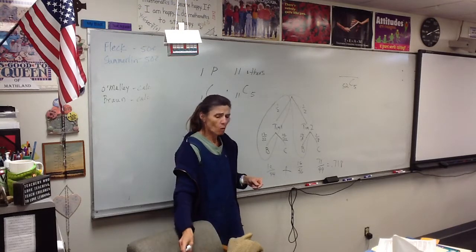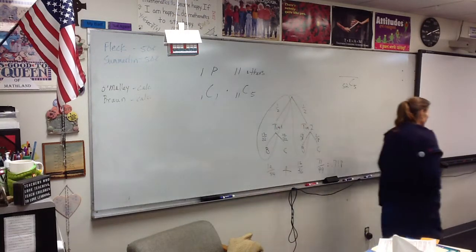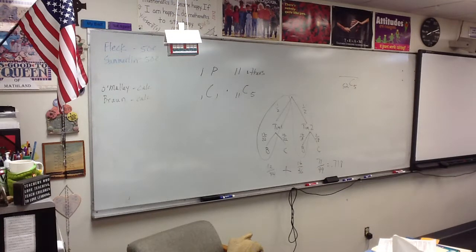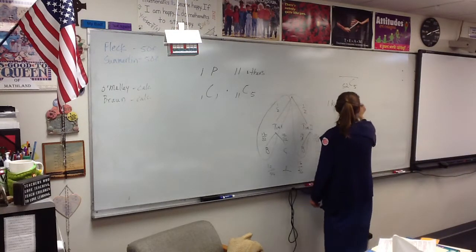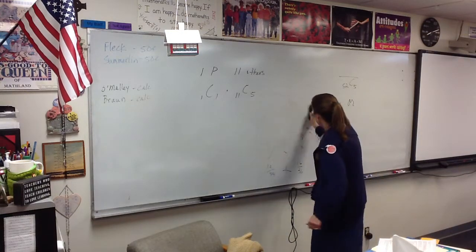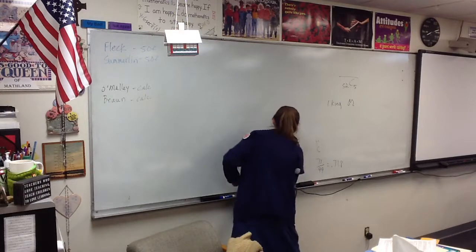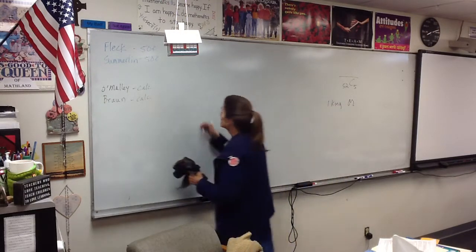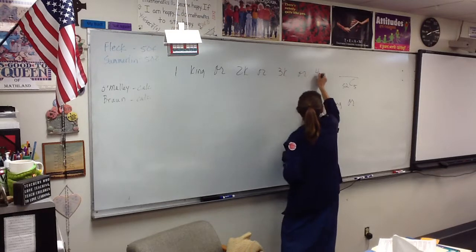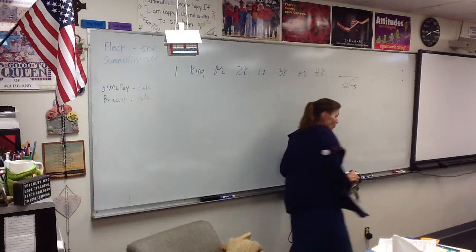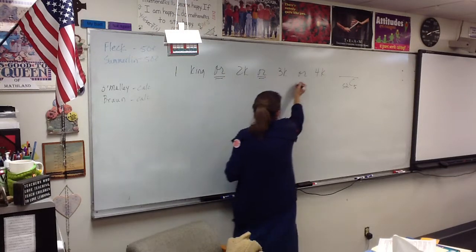Now, I want at least 1 king. Think about this for a second. At least 1 king. What does that mean, at least 1 king? It's a 5-card hand, so you could have 1 king, or 2, or 3, or 4. So we could have 1 king, or 2 kings, or 3 kings, or 4 kings. Each of these is going to be a separate problem. And then what will we do with each of these separate problems? Add them up.